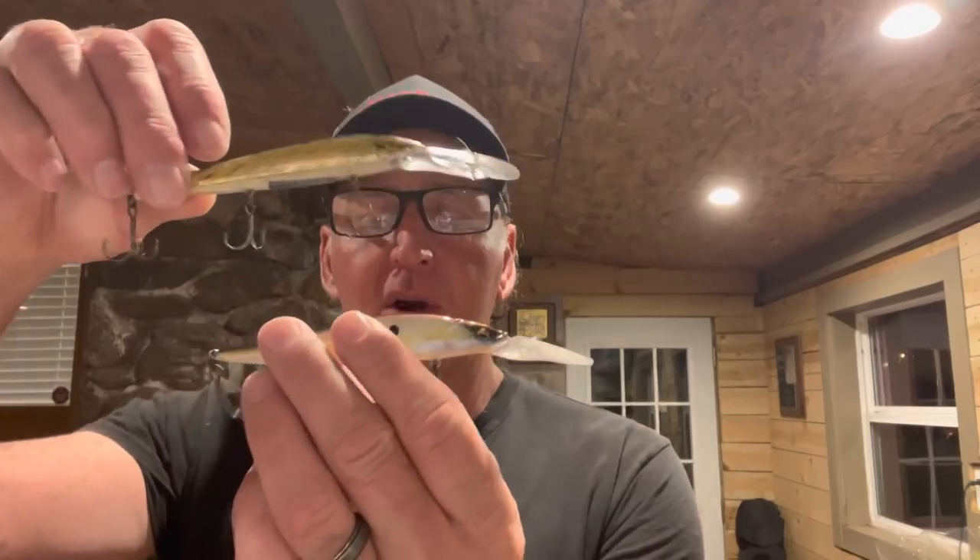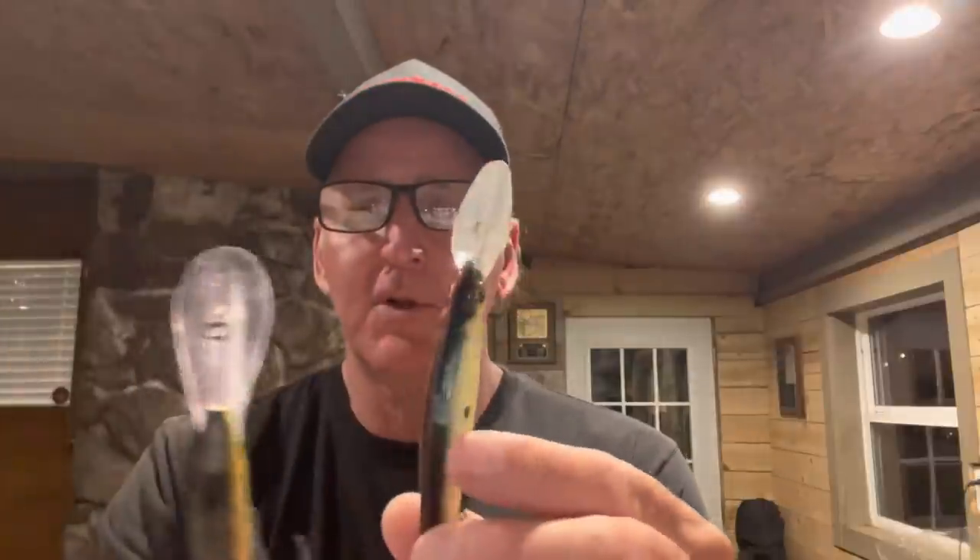What happened is the Megabass Vision 110 Plus 1 and 110 Plus 2 — Megabass had the Vision 110 for many years, but the Plus 1 and Plus 2 have come about within the last 10 years, the Plus 2 within the last five years. The differences between the two are night and day. The lip configurations are fairly similar in size, but the narrower lip on the 110 Plus 2 gives a slightly tighter wobble than the Spoonbill Rebel.